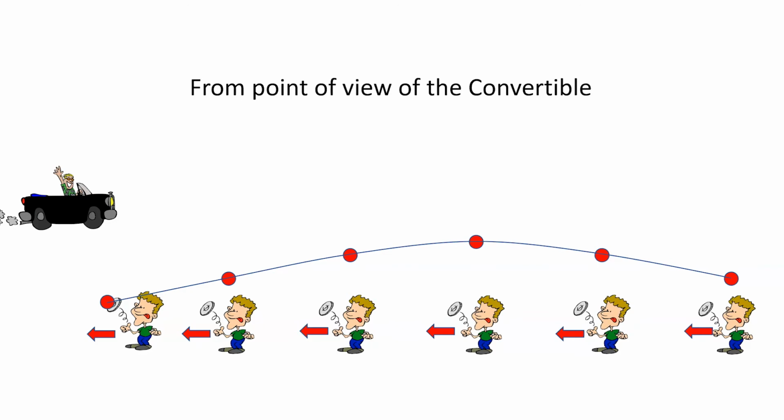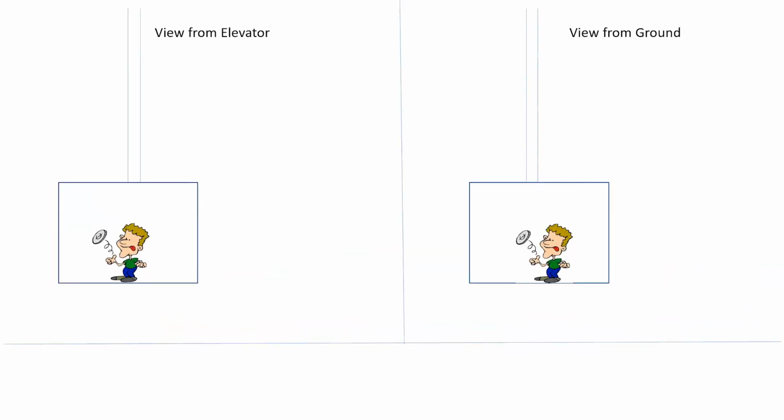This is probably a little less obvious. This is some pretty complicated motion we're getting out of just switching perspectives. So let's keep examining this. I want to imagine this same guy flipping a coin standing in an elevator. On the left, I've got the view from the elevator. In other words, he thinks he's at rest. And then on the right, I've got the view from the ground. So from the ground, of course, the elevator is moving upward. But from the elevator's perspective, the ground is moving downward.